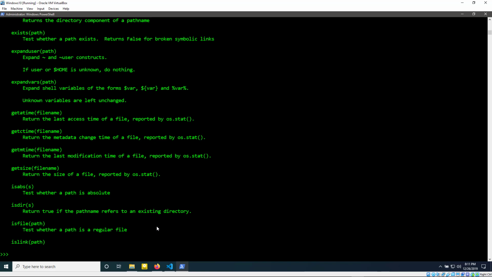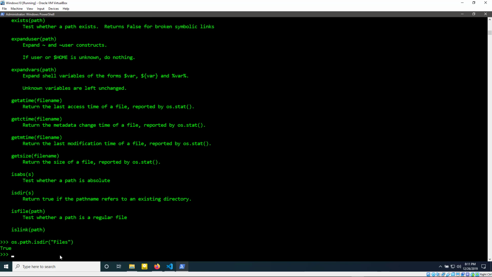Alright, so now what we're really doing is checking os.path. Path itself is another module, so you can think of it as a module contained within the OS module, and path has the isdir method. So you can say os.path.isdir files, and it says True.